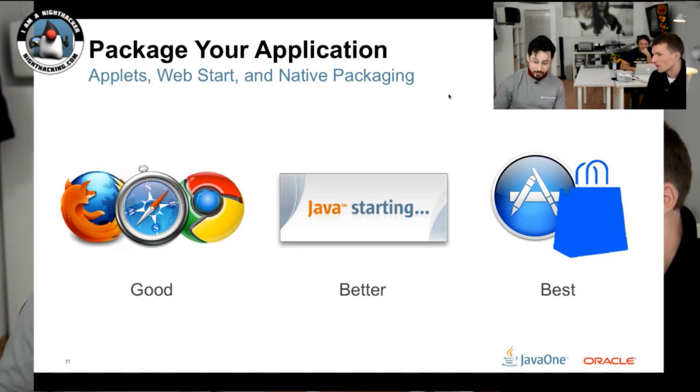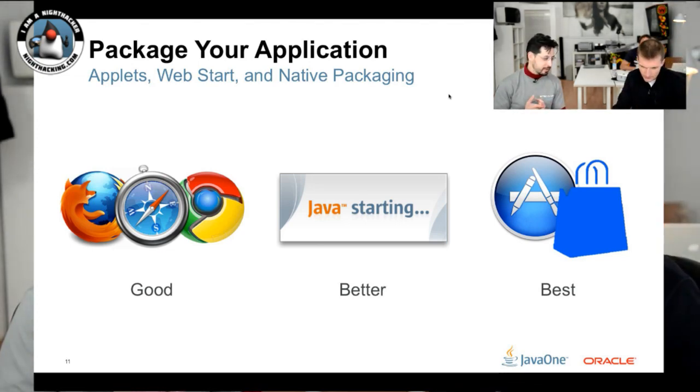But yeah, we're encouraging folks to do packaging because you can ship the JVM version you tested with. People don't have to have Java installed on their computers. And this is going to get your application into app stores like the Apple Desktop App Store or the Windows Market. What's Windows calling their app store? Windows 8 has a new app store. I haven't played with it. I think the Market is something. Is it Windows Market?